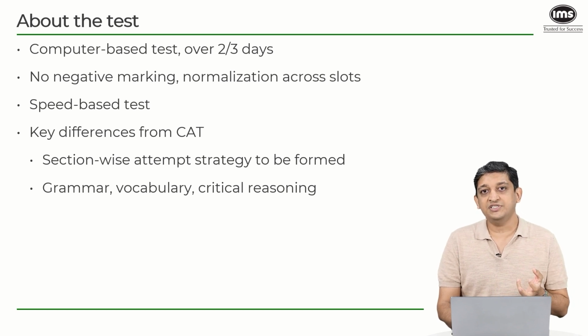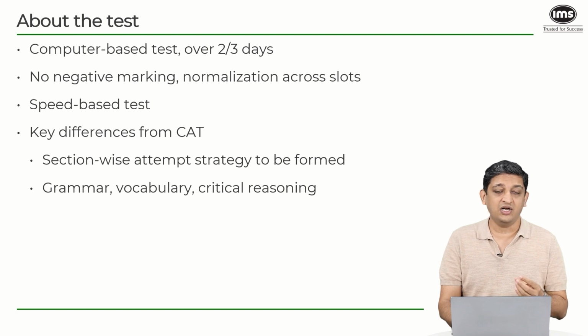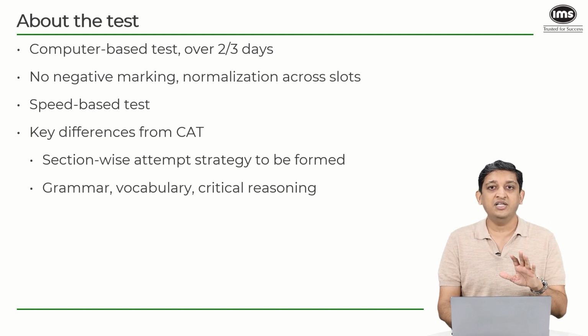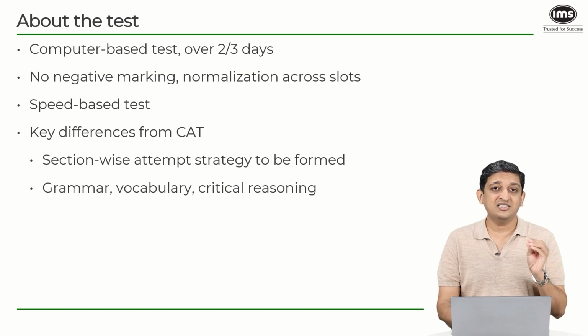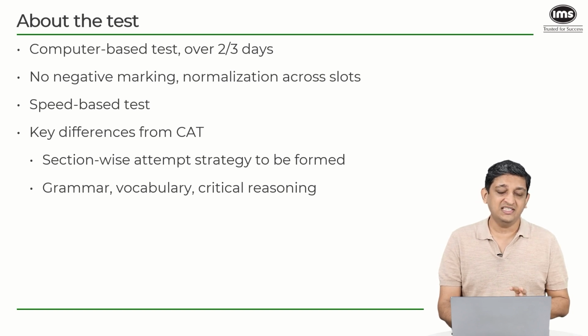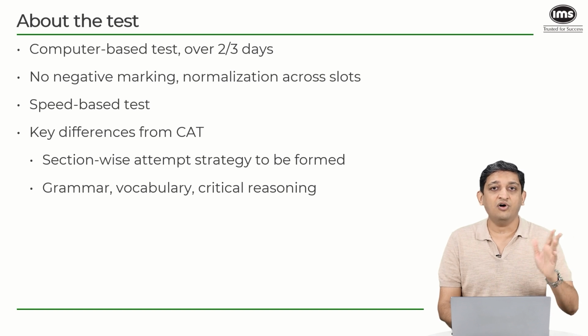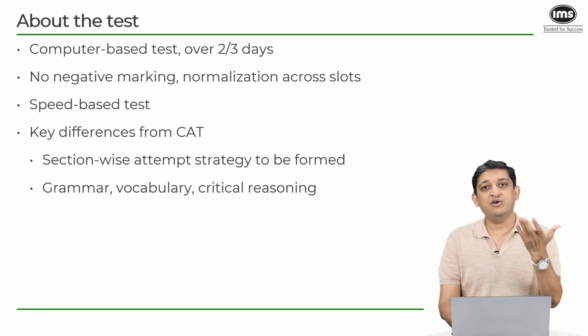Also, there might be some questions on critical reasoning wherein you might be expected to figure out which of the following options will the author agree to the most or disagree to the most, which of the following is an assumption that is implicit in that particular passage, which of the following courses of action will strengthen whatever the author has mentioned, or will weaken what the author has mentioned above.